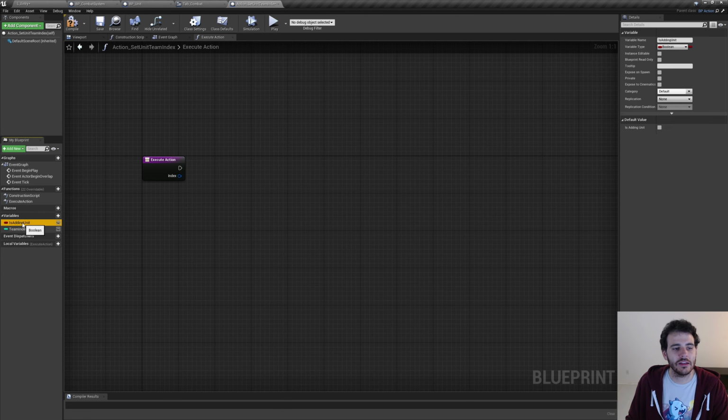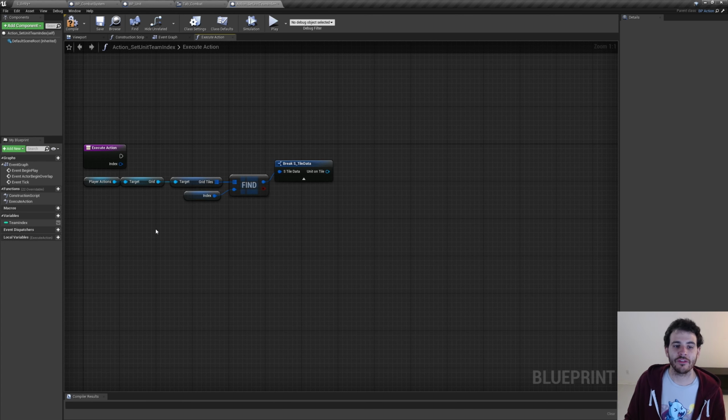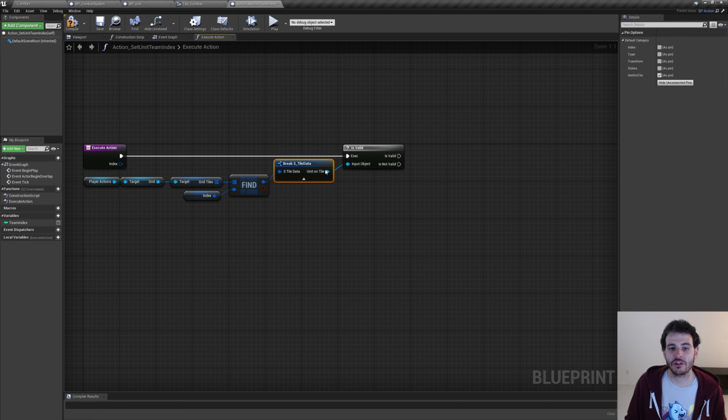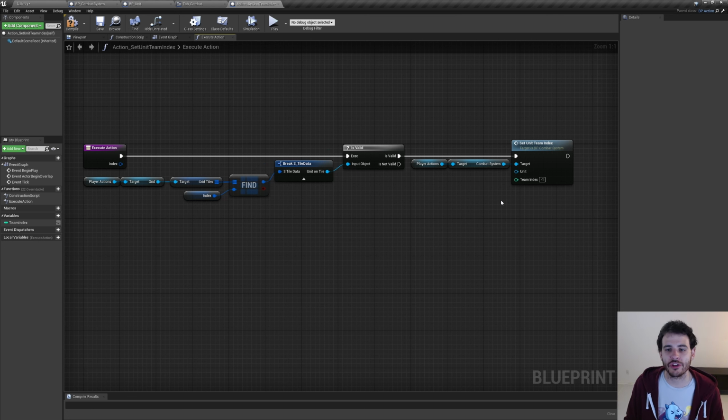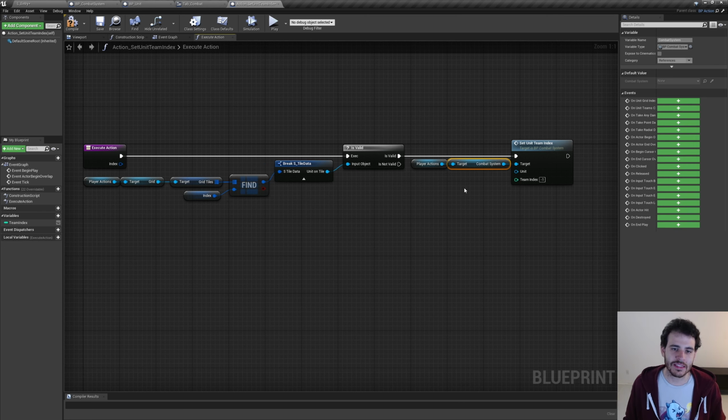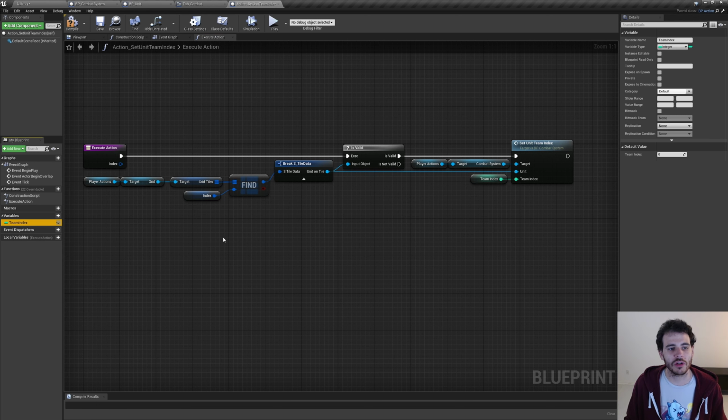And for the logic of the action, it's super simple. We just have to first check if there's a unit on the tile that we just clicked. So if the index that we received as input, if there's a unit on that tile, well, we want to change the team index, and that's how we're going to do that. Simply call the setUnitTeamIndex function inside the combat system. Then we can simply pass it the unit from the grid tiles and also the team index from the variable on the left. And that's it. The action is done. So now we can compile, save the action, close it.